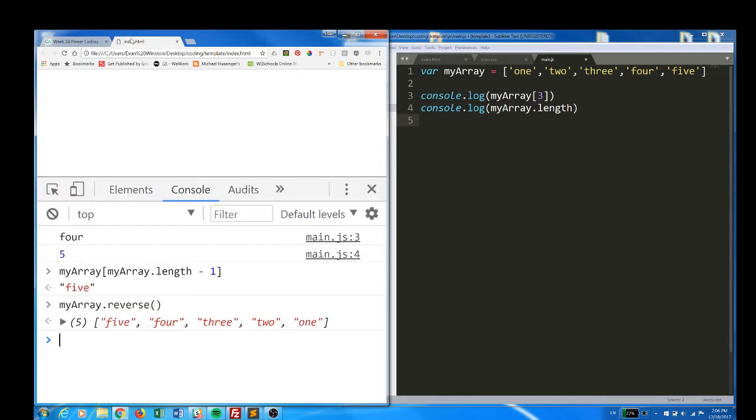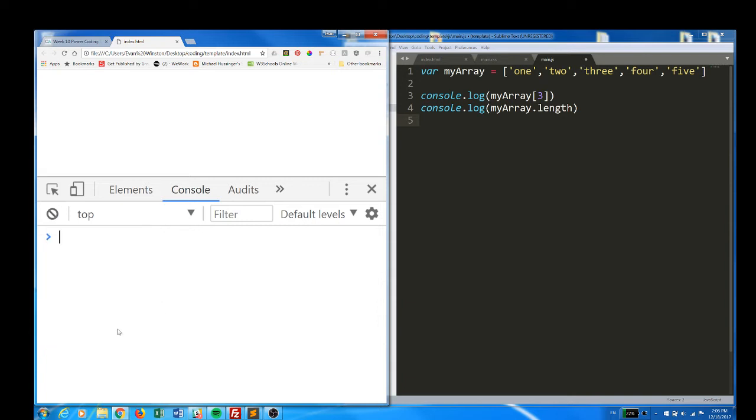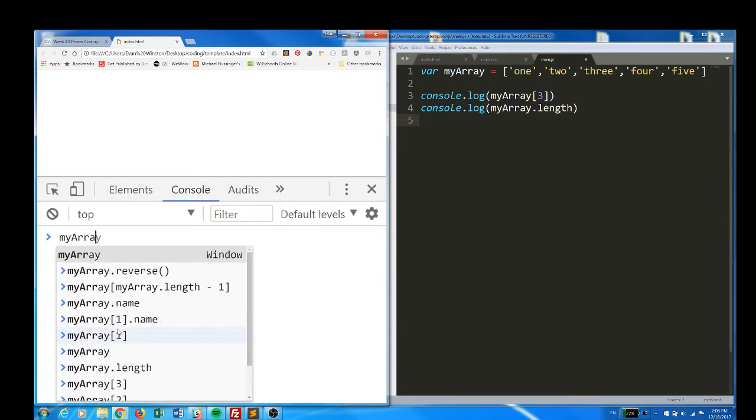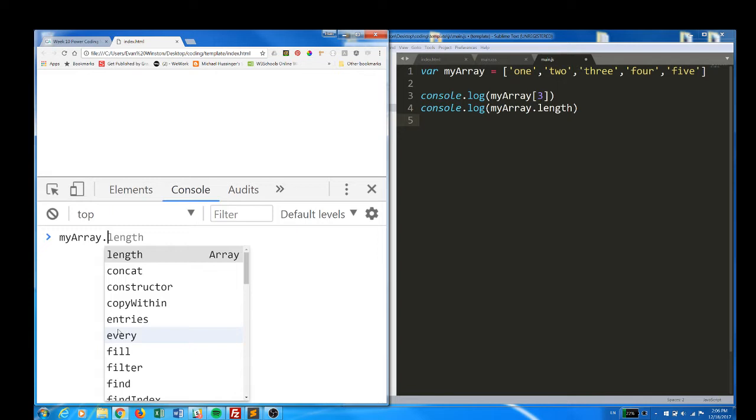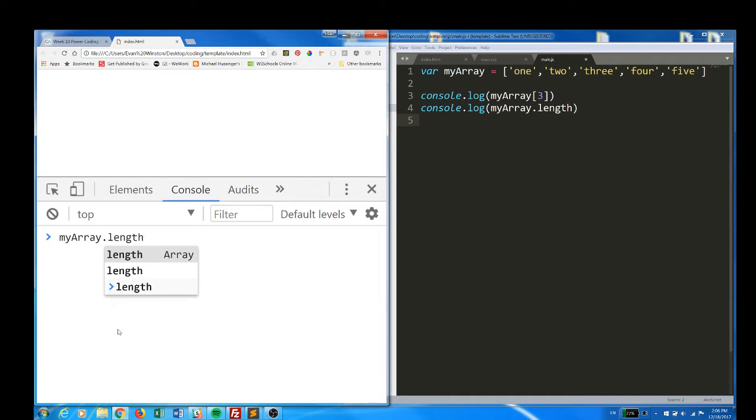Well, this is a little bit more complicated. So how do we get the length of an array? We have the name of the array followed by dot length. So we select the length property of this array. Every array has a length property. Even if there's nothing in the array, the length is 0. So myArray, the title of the array, dot length, will return the length of the array, or the number of items in the array. But what we want here is the length of each item in the array.